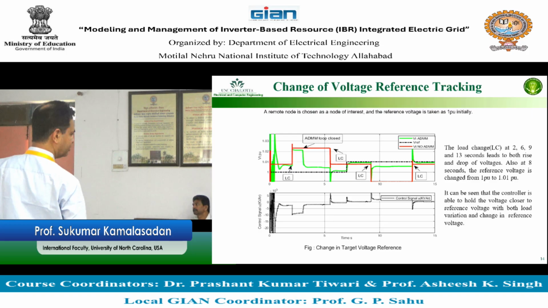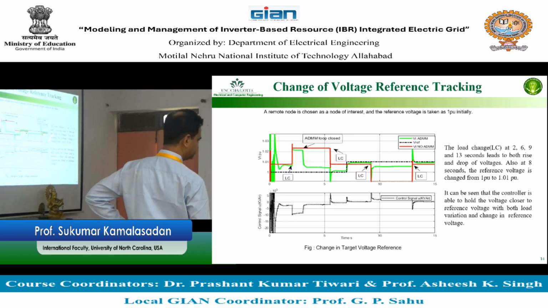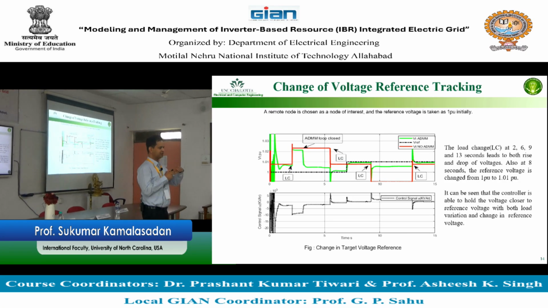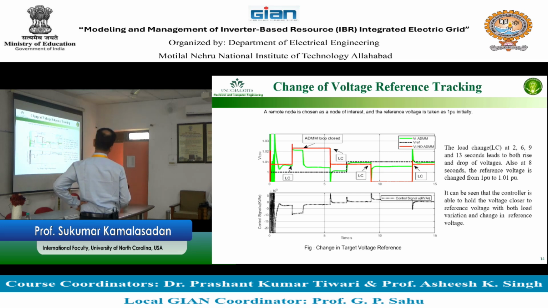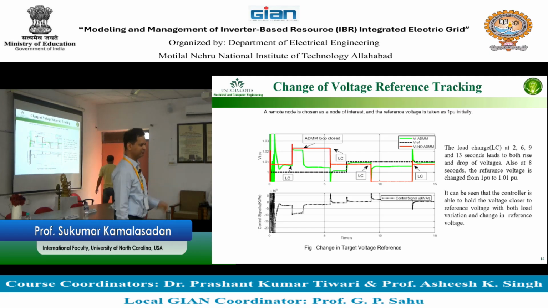And you can see that all the time, except for this time, the voltage error is pretty much maintained constant. That spike is because it's a reaction time. So you see, it just spikes. Ideally, that's what we wanted. So, by the way, you see right here, this is the initial time for the ADMM loop to be closed. So it's not doing anything here. It's doing something only after that. Which means there is a time at which there is a response for the controller. Then only it will react. That's another thing which we can see from here.